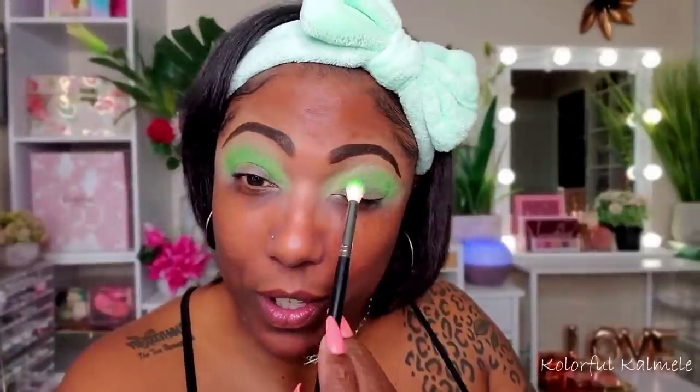I love the transformation. I can sit down in front of the camera or just in front of a mirror, whether I'm filming or not, and put on makeup, and it's like I just become a whole nother woman, okay? You think I'm playing, okay? I mean, listen, granted, my husband sees me every day. He knows what I look like when I roll over out of bed, and he knows what I look like when I clean it up a little bit and polish it up, right?